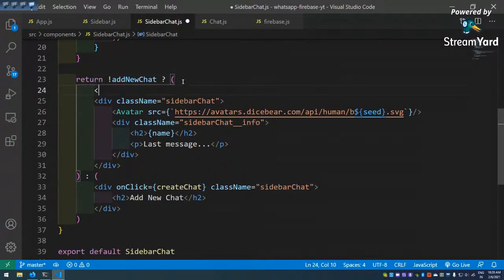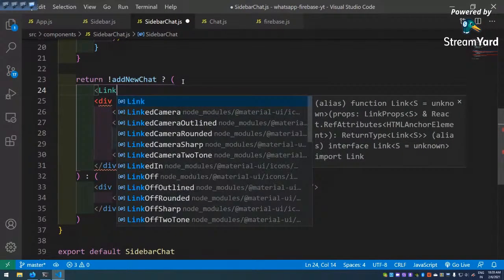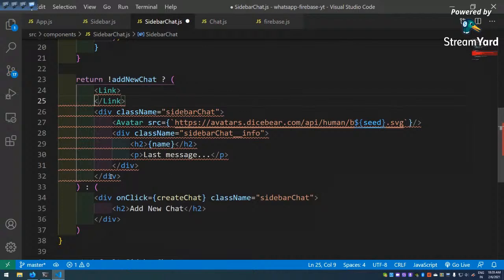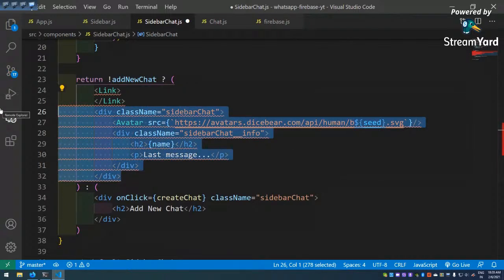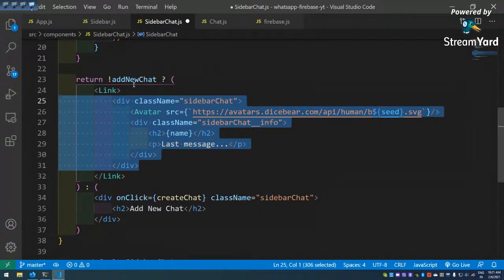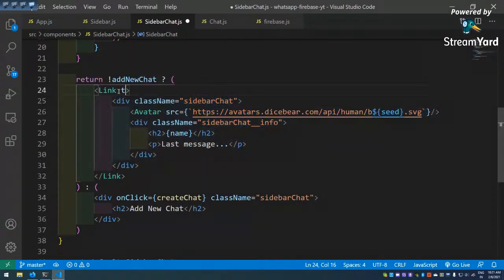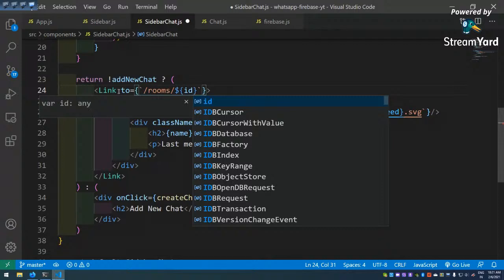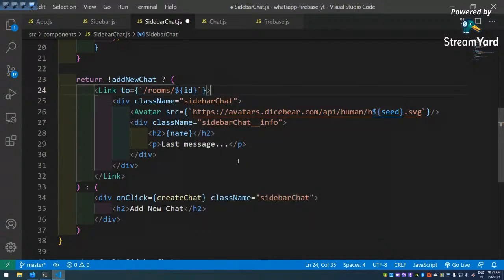So Link. Let me move it up, Alt and up arrow, give it a bit of tab. And to Link I have to give a 'to', so to equal to, like this, slash rooms slash dollar id.